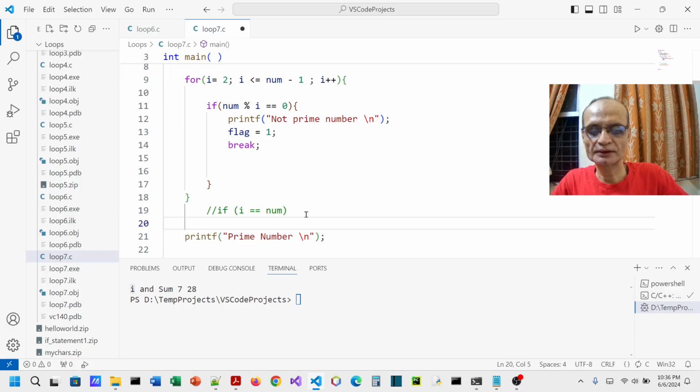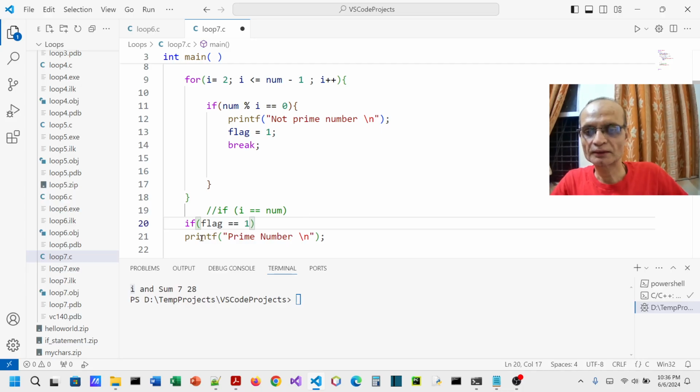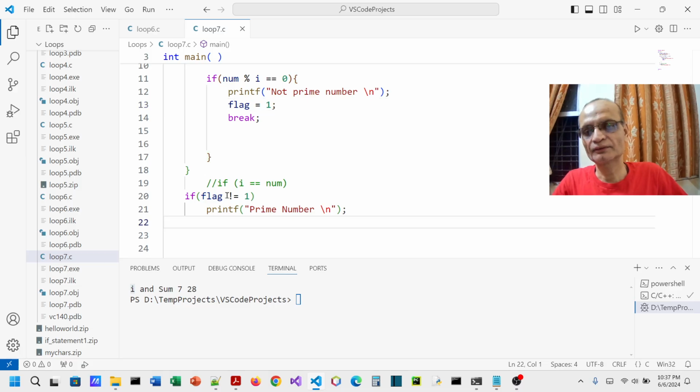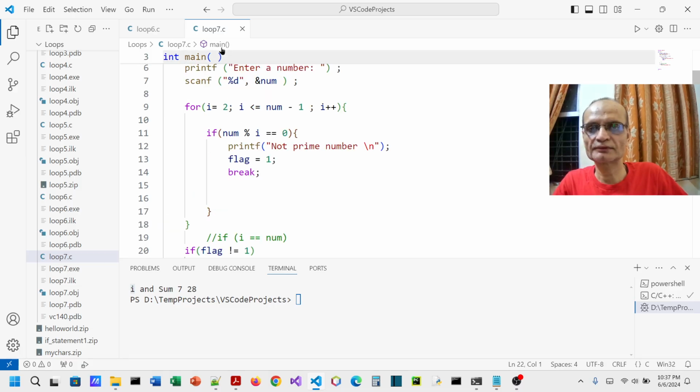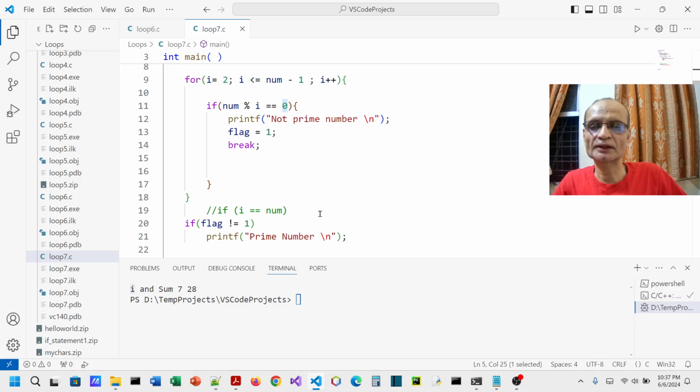So I can do it here: if flag is not equal to 1, because here the flag would have become 1. Or you can say flag is equal to 0. Either way we can check the same condition, flag is equal to 0, or flag not equal to 1.